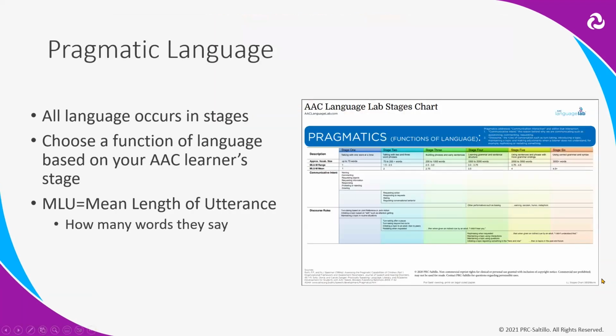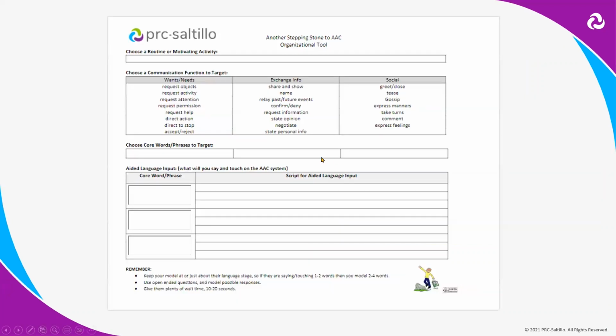We are going to be thinking about two things. One, thank you for chatting in the chat window some of those words. Another piece of the handout is something called a pragmatics language stages chart. And pragmatics is just those reasons we communicate, or those functions of language. And with that, we want to be thinking about not just requesting things. That is a fun, easy place to start, but what else can we be doing for our communication or for our language?